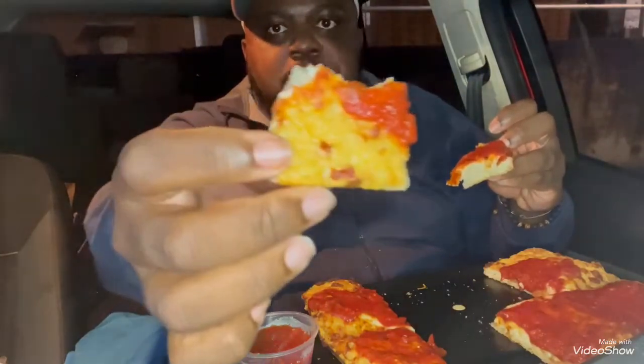And they got cheese going around the crisp, too. On the edge there. See right there? Got cheese going around.